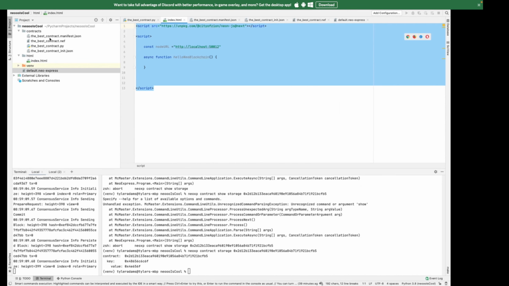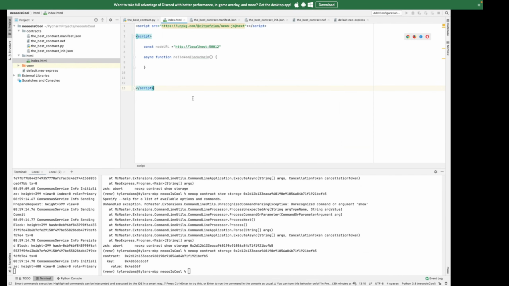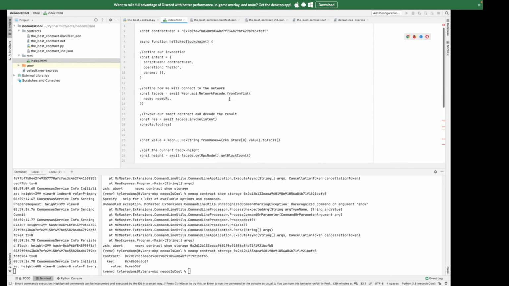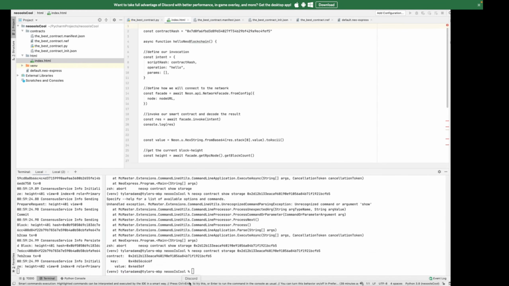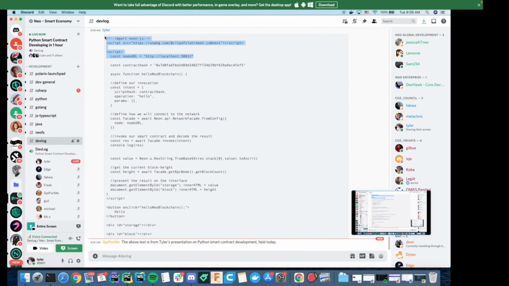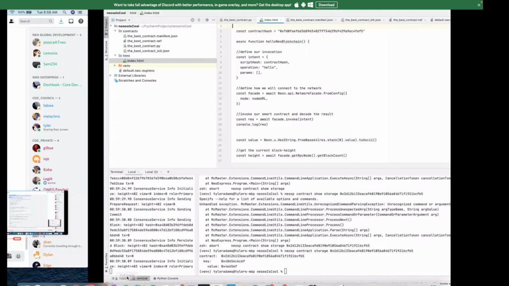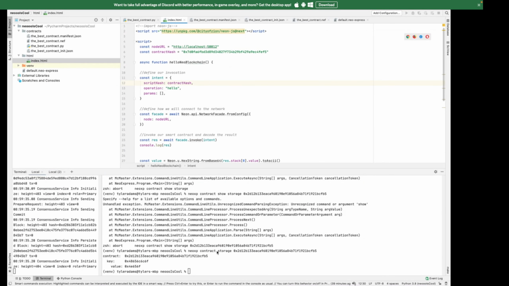And it went to the wrong place. There we go. Okay, so here's our code, and we are missing a tag at the top, as well as the import. So where did I stick that? There we go. Okay. And we're going to verify. So this code was copy and pasted from another workshop or tutorial, and we're going to notice this script hash is probably going to be different here, right? Because that contract was slightly different.